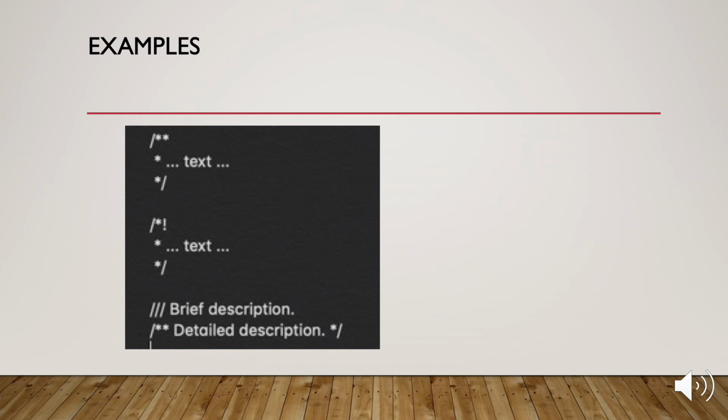Now, the text inside these blocks is added to the documentation with the associated entity as an explanation. So when you look at the documentation, you see the entity associated with the block, and under it, it will have whatever text you want to ascribe to that entity. This is very useful for complex classes that have a bunch of different elements that need to be defined, or for complex functions that need a little bit more explanation. You can put it inside these blocks, and when Doxygen generates the documentation, it will be there for you or anyone else trying to understand what's going on inside your project to view.